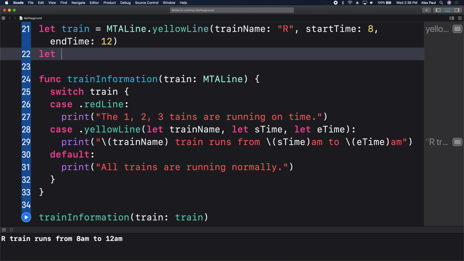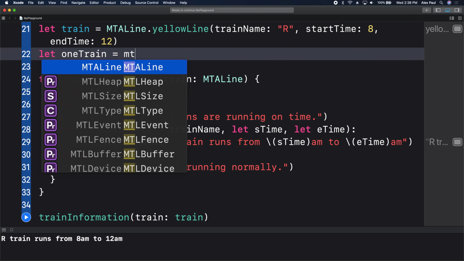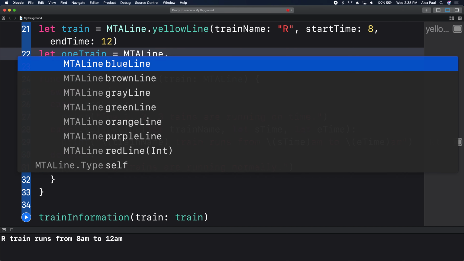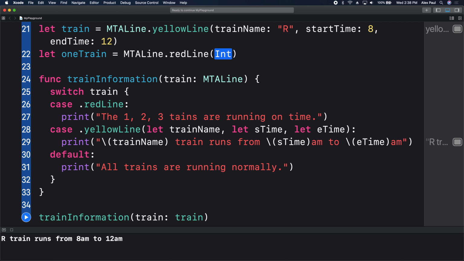This is a new instance, call it oneTrain, for example, and oneTrain is an MTA line type. So far, so good? This one is a red line, and I give it 1. Everybody with me? Can we see the whole function?